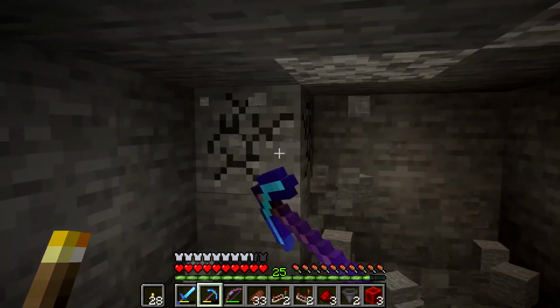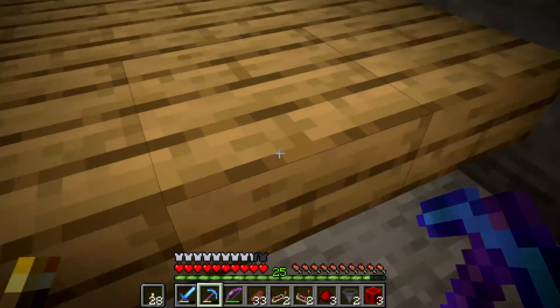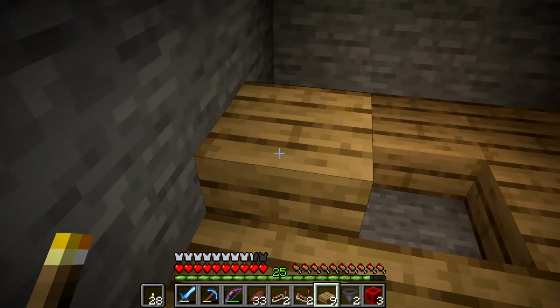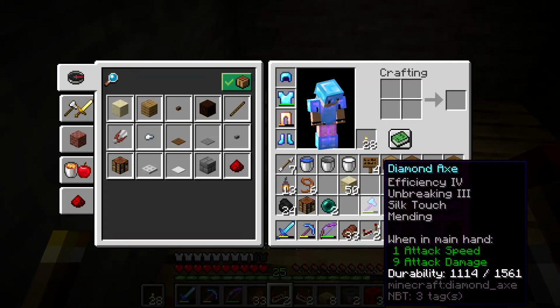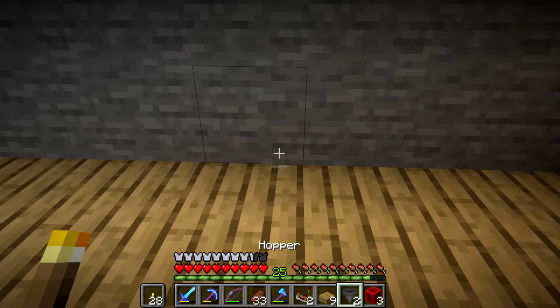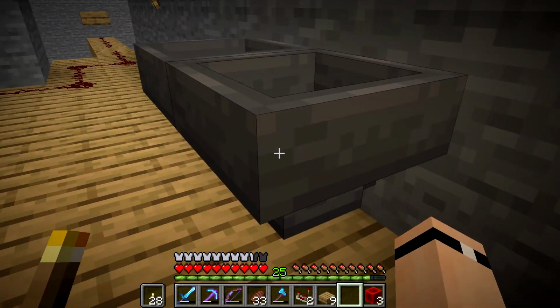Now, what I also did is I've been putting down slabs here because I think, if I understand correctly, and I could be wrong, golems will look for solid blocks to spawn on instead of half blocks. So maybe they won't come over here? I don't know. I will adjust as necessary.